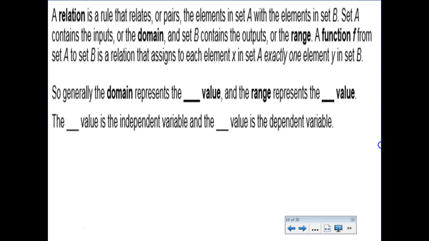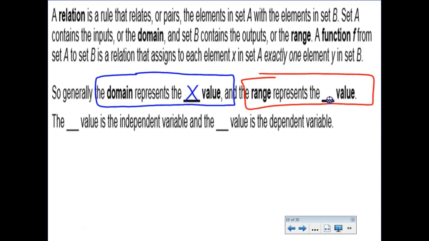Okay, a little bit of review. Domain versus range. Do you remember what domain represents? Is it X or Y value for domain? It is X, very good. How about range? Y. Okay, science buffs. Which is the independent variable? X or Y? It's the X. The x-axis is typically the independent variable because that is what you as a scientist choose to change, and then you measure it for the y variable, which is why it's dependent. You measure the outcome, I should say.